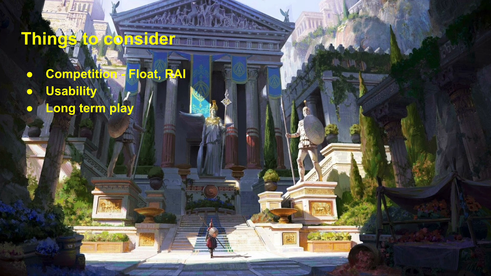There are a couple of things you should consider for this project. The first is that Olympus DAO does have competition from other teams, such as Float Protocol and Rai. To me, this isn't a negative but a positive, validating that there's a market for this idea. The second consideration is usability — right now OHM is not that useful in DeFi because everything is denominated in stablecoins. This leads to my last point: OHM is a long-term play. Yes, you can get crazy high returns now, but the real value doesn't come in this bull market. It comes in three to four years, when the next bull cycle starts and you see the accumulation of years of OHM staking.